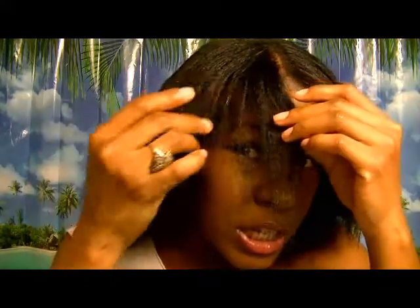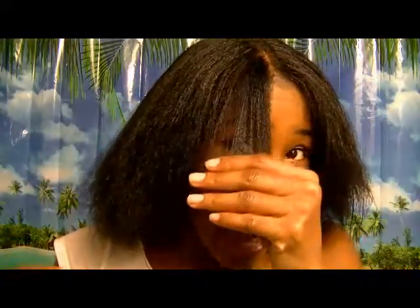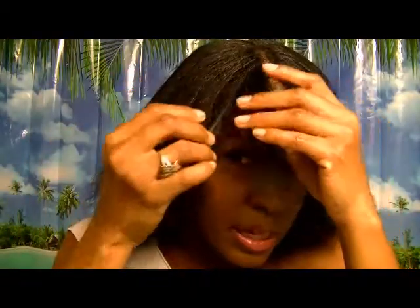There's a little bit of breakage here, but that's because I had heat damage from almost 2 years ago. Really bad heat damage when I had a sew-in, and I just kept the flat iron on a really high temperature. So it's a little breakage there, but it is starting to catch up. We still gotta work on that part, but I am just really pleased with the growth I've gotten in these past 2 years.